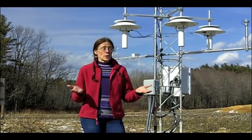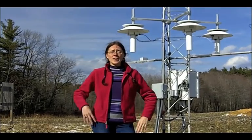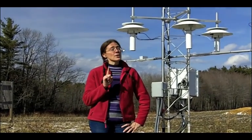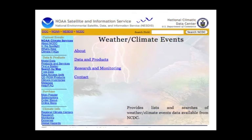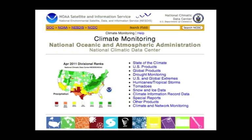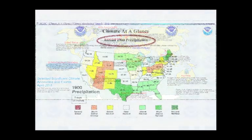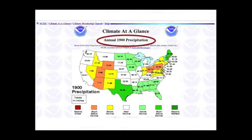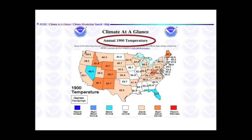Surely we don't go through all this trouble collecting data just to make a single local weather forecast — what happens to all that data afterwards? The National Weather Service stations transmit their data to the National Climatic Data Center, or the NCDC, which is also part of NOAA. This data is stored in NCDC databases long-term, and other countries contribute to this data as well, allowing us to track climate changes globally. Long-term weather and climate data for over a hundred years are available to scientists anywhere in the world — and to you as well.